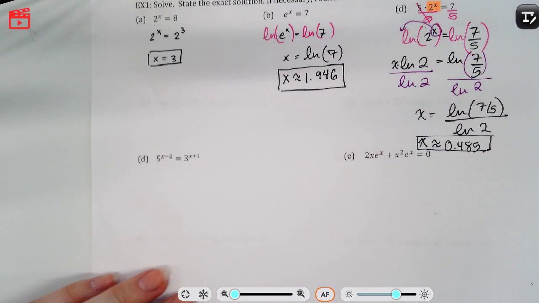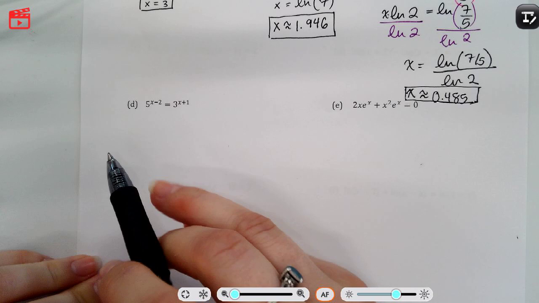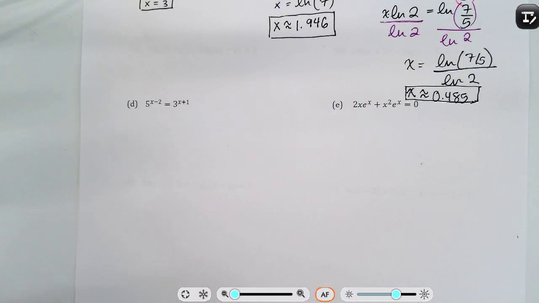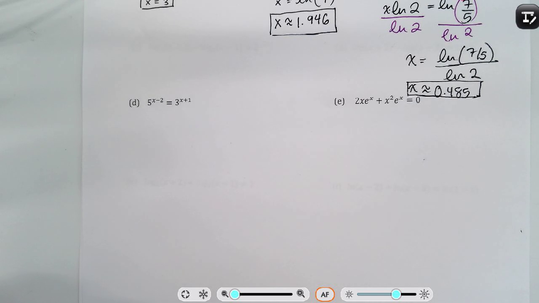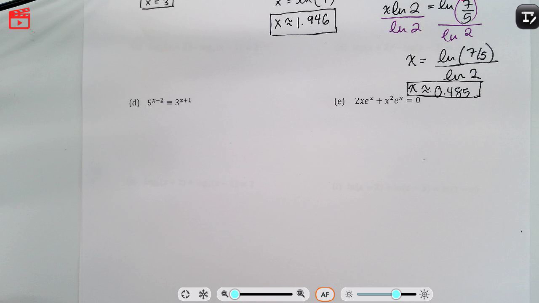All right. Ooh, fancier. Okay, let's see. Well, my variable is in the exponent, so I know I'm looking at an exponential equation. Let's see, what options do I have? I can't match these bases. That's a 5 and a 3. So since I can't match them, my only option is I'm going to take the natural log of both sides. Or you could do the common log.